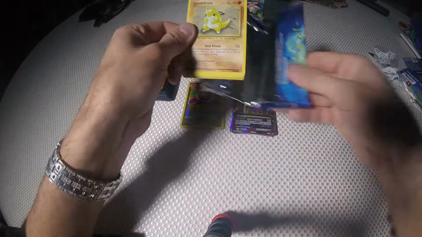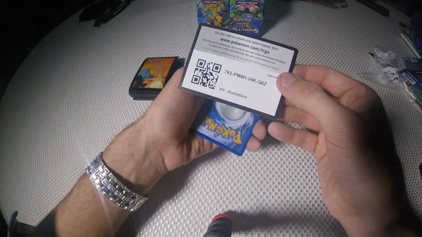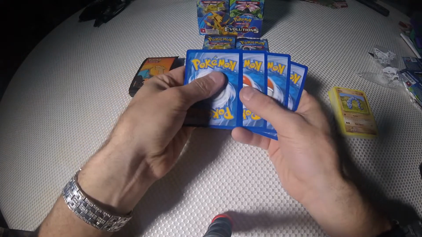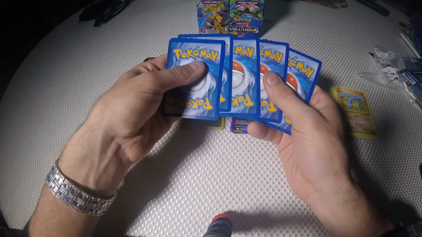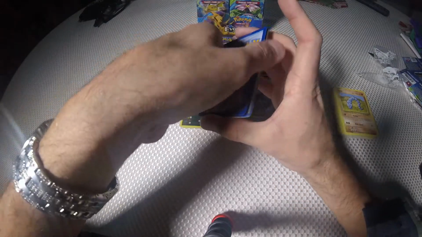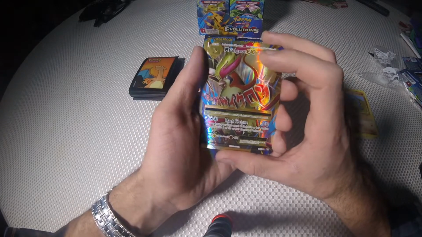Whoops. Alright. We got something free. Tell me what it is. Cool. Whoops. And then 1, 2, 3, 4. Whoa, whoa, whoa. Something is going to be awesome. Prepare yourself. Boom! Oh, a Mega Pidgeot EX.